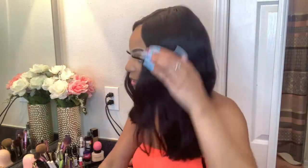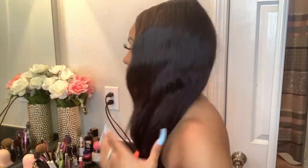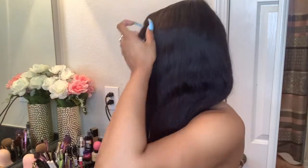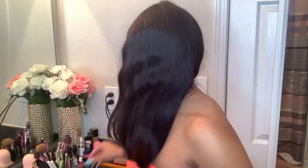So now I'm gonna go in and comb it. So I pretty much done cut my ends. Go ahead and comb it with any other loose hair, because you know after you cut your hair, sometimes you get some shedding or whatever. Okay, so from this point, I'm scared to do anything else to it because I might mess it up.